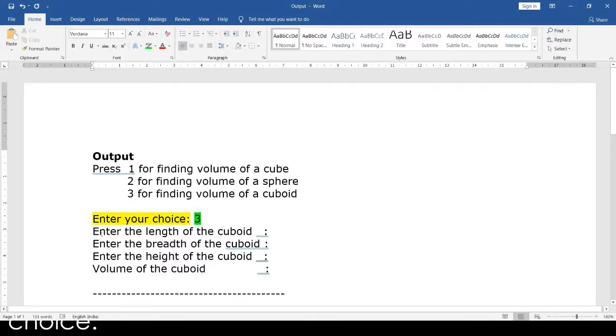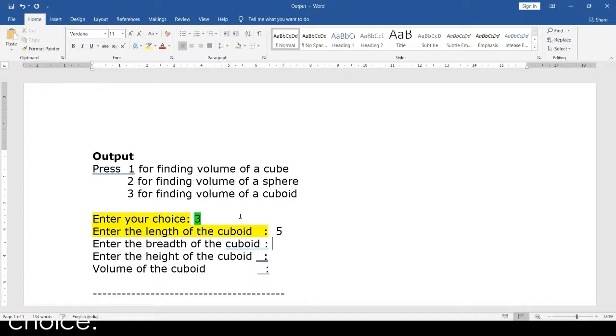Whenever this input is given, we display "enter the length of the cuboid" and accept the length from the user. Any length the user can give, say 3, 5, whatever it is.